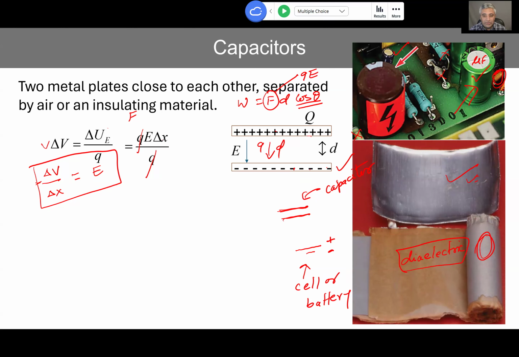But when we don't put negative sign, we are not including the direction. We are just writing the value. That's all it means. So here we are just writing the value, not the direction of electric field, because direction of electric field is visible right there. We can tell it goes from positive to negative. So I'm not writing that. Okay. So basically, that's the equation we got, and that's the equation we had written in the previous slide.